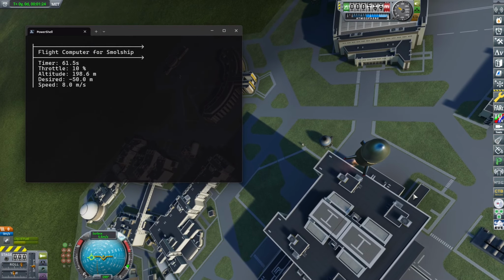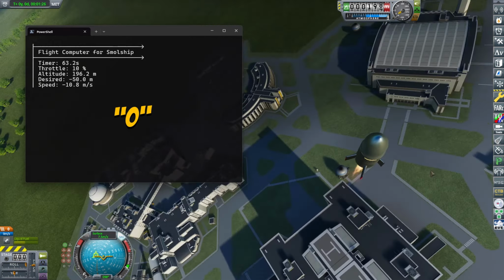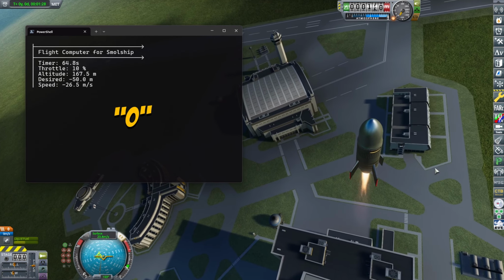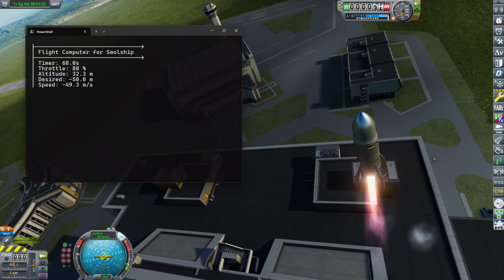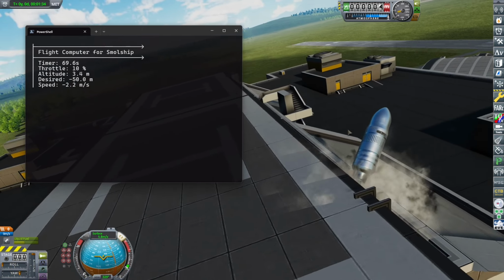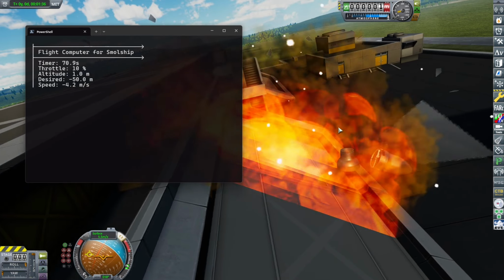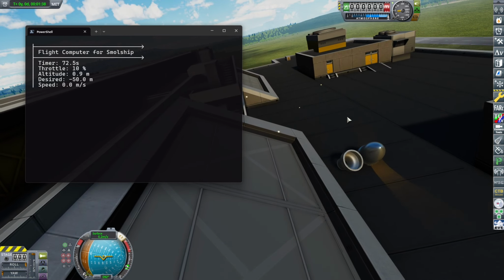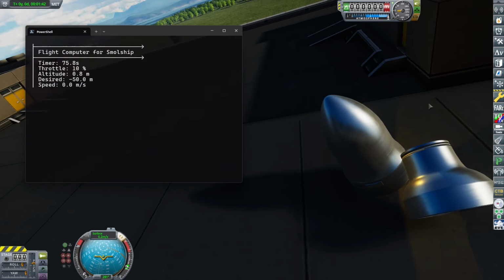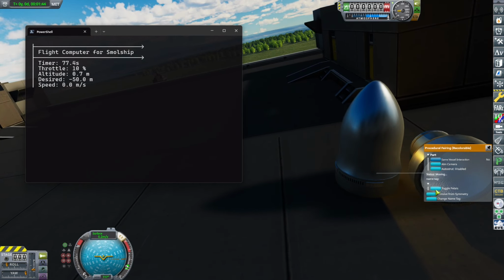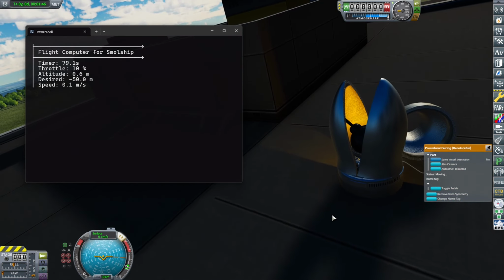Oh, let's go to 0. Oh. Okay. Well, our payload survived. Isn't that all that matters?